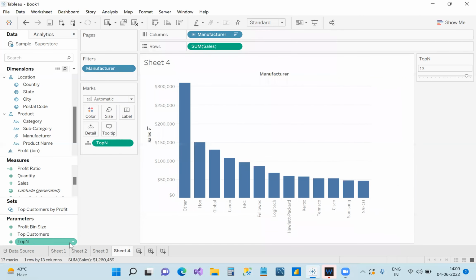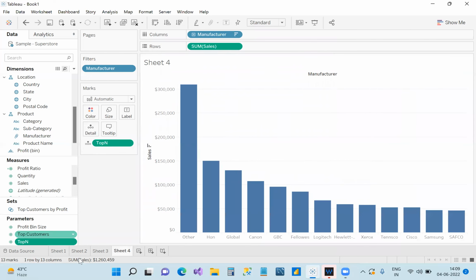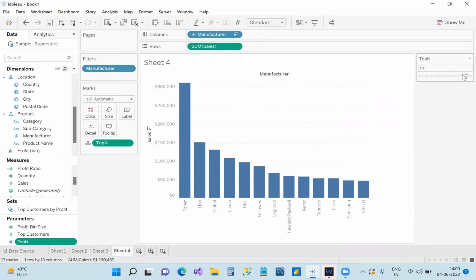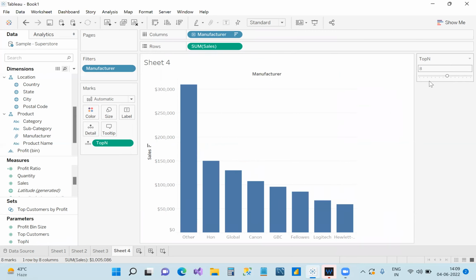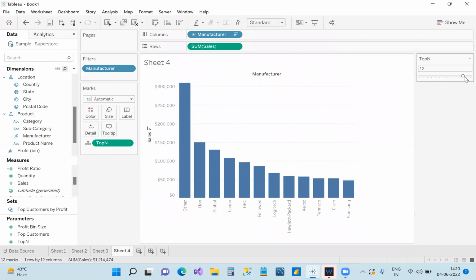To show any parameter, you always have to show, by the way, a parameter, otherwise it's of no use, right? If we will not show it, how are our users going to change it, right? So to show, you go and select from here, show parameter control, open it, show parameter, select it. Okay, now if I'll do top 12 if you want, so I'll do 12. If you want 11, go 10, whatever you want. See, your view is changing now, right? Earlier it was not working. Now it's working, right? Everyone is getting this? Yes or no?